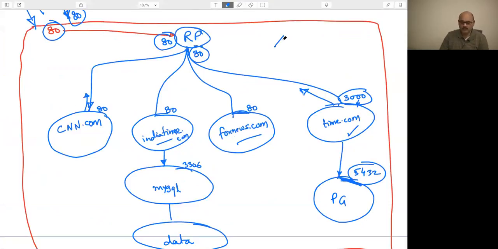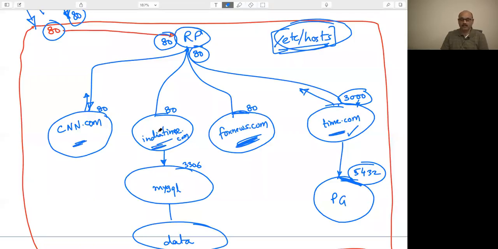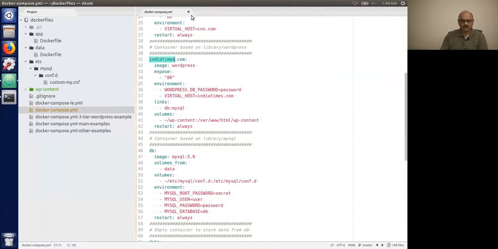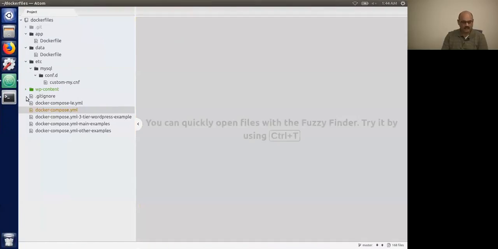I need to do an etc hosts hack for these exercises to actually make it useful and meaningful to you. I need to make a host file modification so that I can actually manipulate records for these domain names. Otherwise, without that, the exercise is futile. So I will go to the hack now. I hope you understand what I mean when I say I hack.